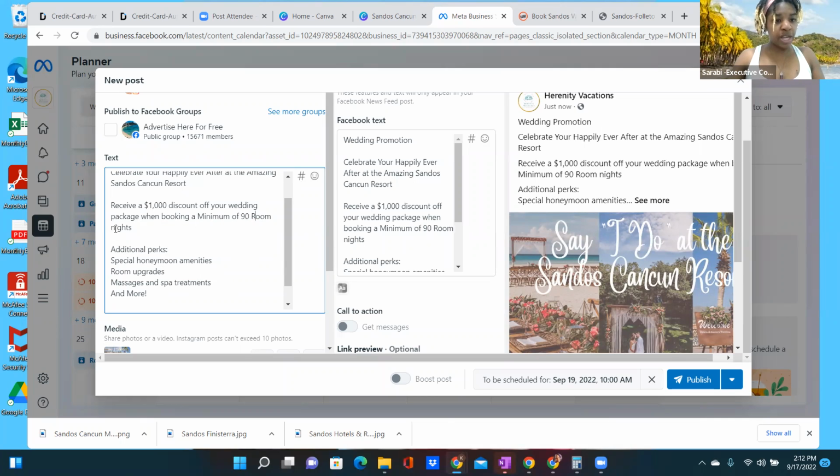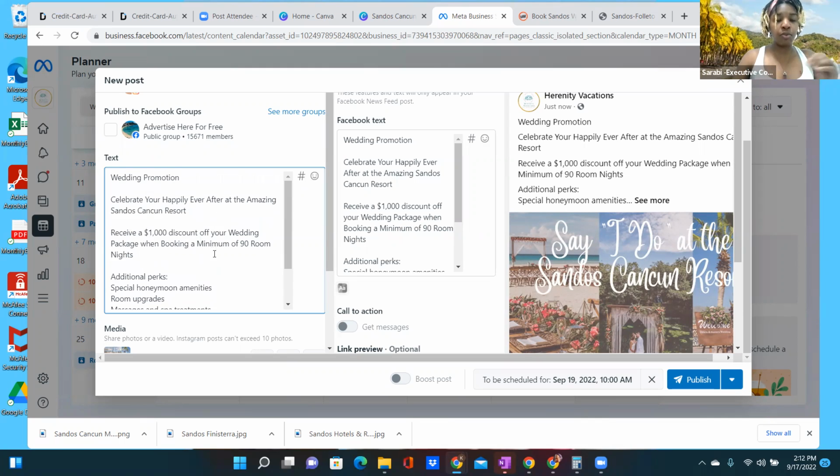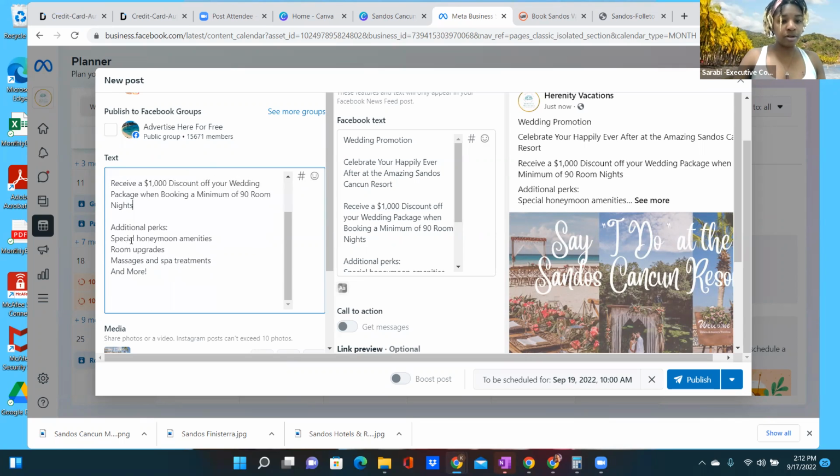And for those of you that are wondering why I'm capitalizing every single word, when you're reading things, you tend to see capitals before you see lowercase letters. So when I'm doing this, I'm going through and seeing the words I want to highlight, and that's what I'm going to bring to the attention because I want them to read that part.